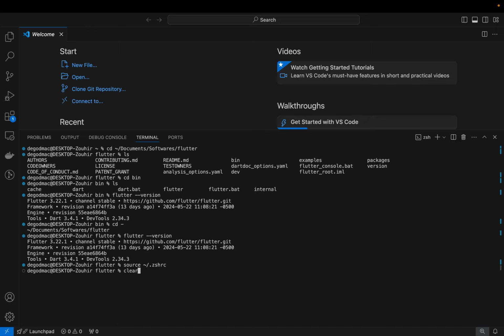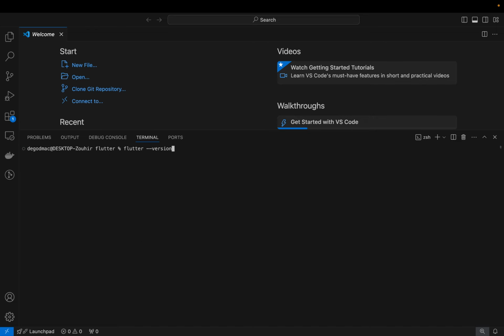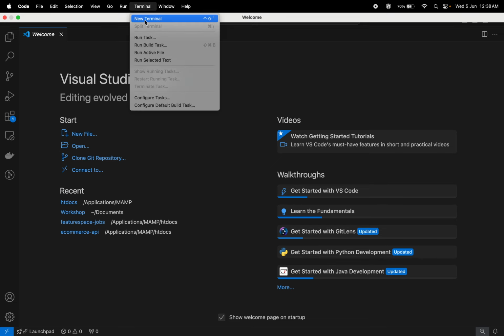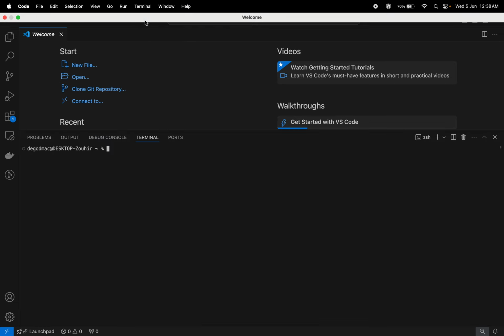All right. So I'll try the Flutter version again. Oh, okay. So I think I need to shut down this and reopen a new terminal, and let's try the Flutter version again. Okay. For some reason, it keeps working, which is fine. I'll tell you why it's working. I'm sure if you try it on your own system, it probably will fail.